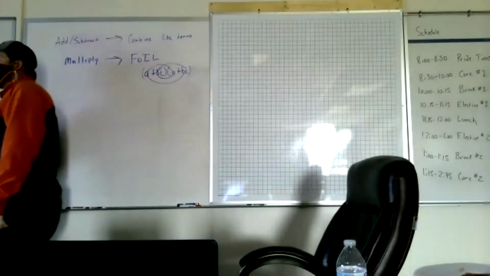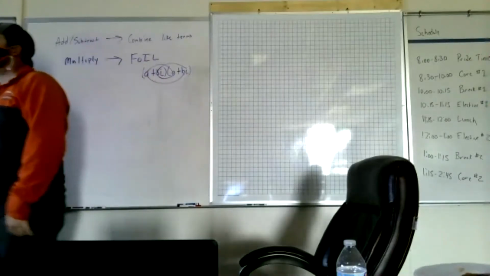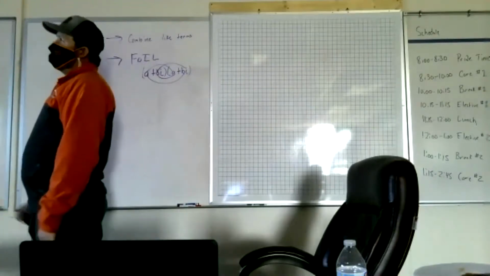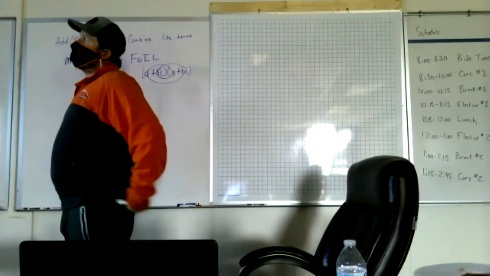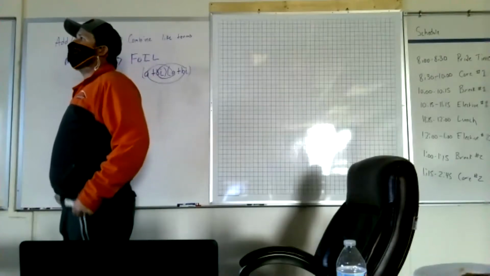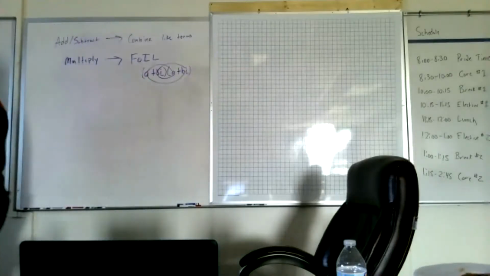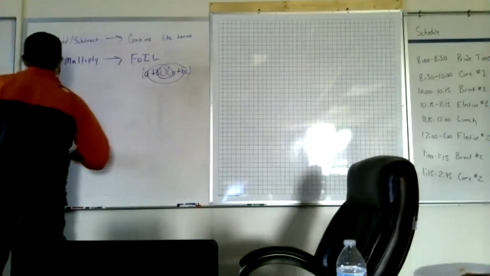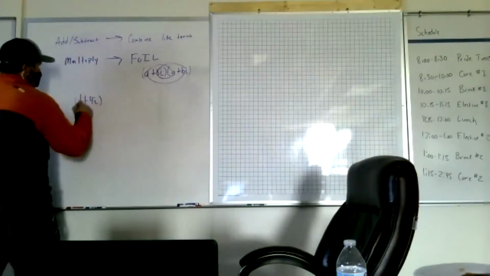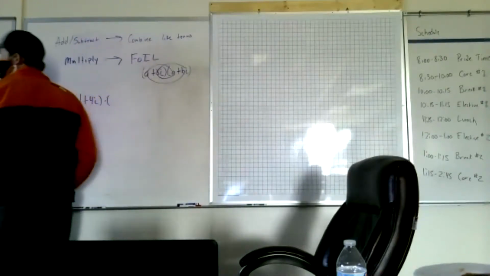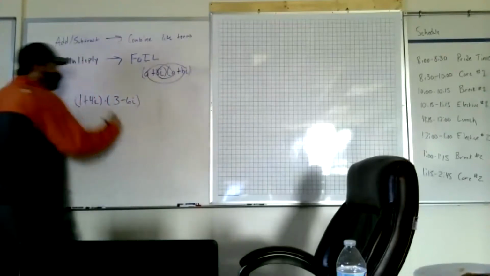Okay, this one, it's still imaginary numbers. It says in an AC circuit, the voltage E, current I, and impedance Z are related by the formula E equals I times Z. So find the voltage in a circuit with a current of 1 plus 4i amps and impedance of 3 minus 6i amps. So we're taking these two terms, 1 plus 4i times 3 minus 6i. And we want to use FOIL.